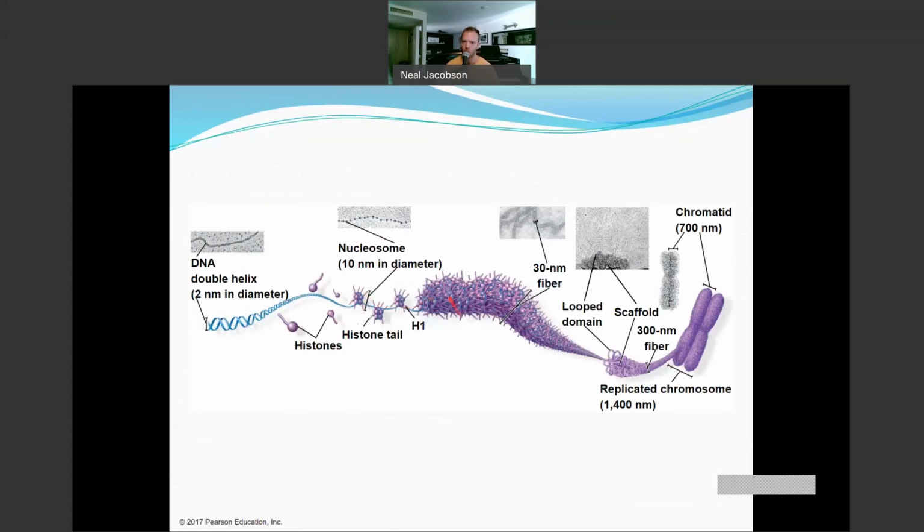The little balls are called nucleosomes, right? You can see an electron microscope image of them. They look like little balls on a string. Those are nucleosomes. And the nucleosomes arrange themselves into scaffolds. All of these scaffolds of tightly packed DNA molecules stack on top of each other and make a chromosome.